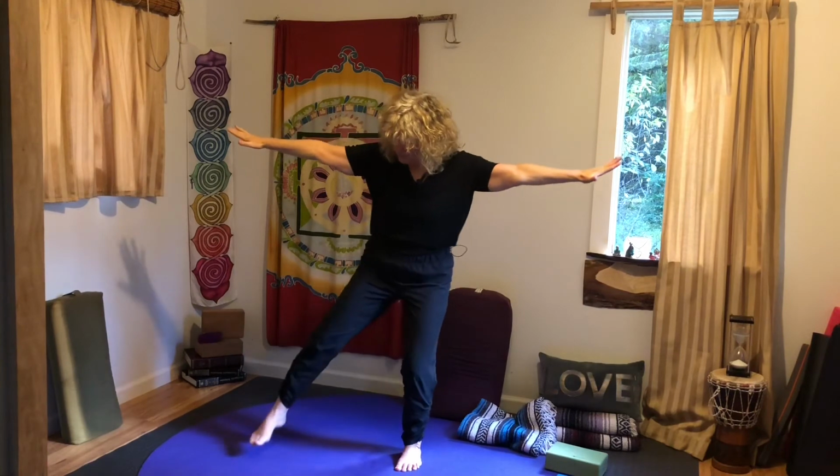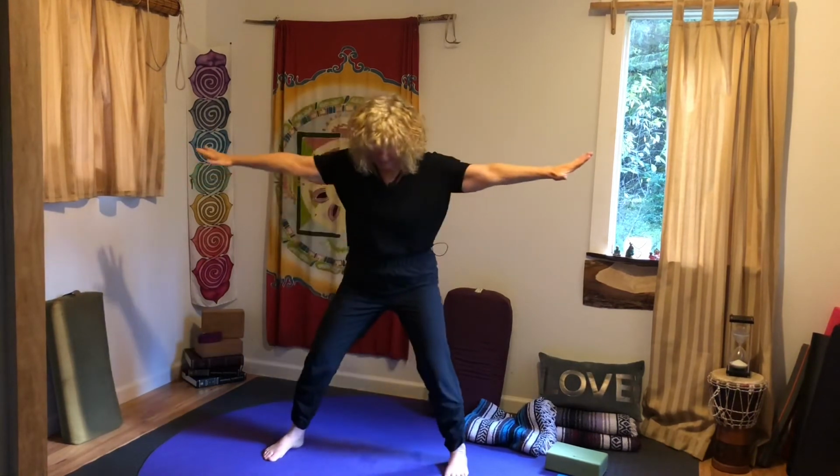So go ahead and bring your feet nice and wide. Wide angle here. Feel now, you can close the eyes, your star shape of the body. From the navel, all the way to the toes, to the fingertips. One more breath in this shape. And then we'll come into our goddess.